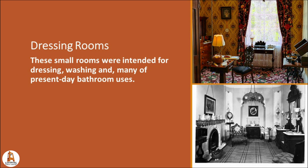And these were dressing rooms. Basically, the early White House had no bathrooms at all. They had a few discreet water closets tucked here and there, and they had to be cleaned out regularly by the servants. And the top one is in the Victorian style. It was used for various purposes. One administration used it as a sewing room for the White House seamstresses. And actually, Eleanor Roosevelt and her successor, Bess Truman, used their bedroom as an office, and they both slept in this very tiny little anteroom off to the side.